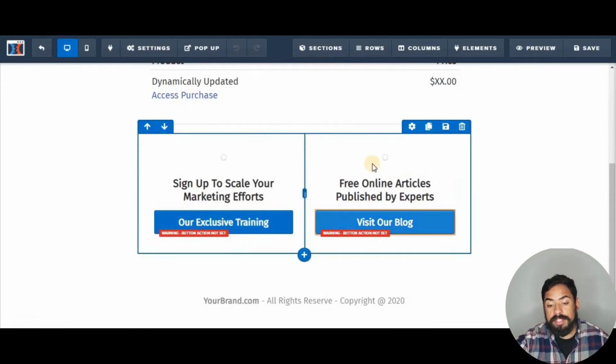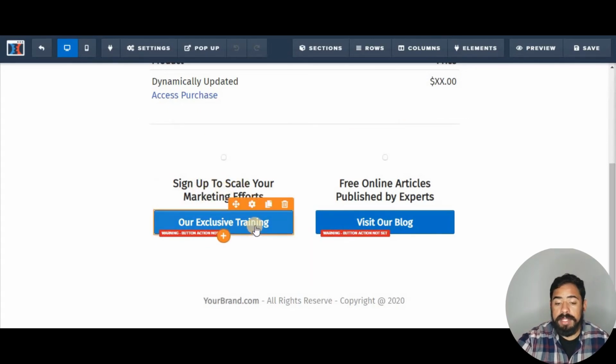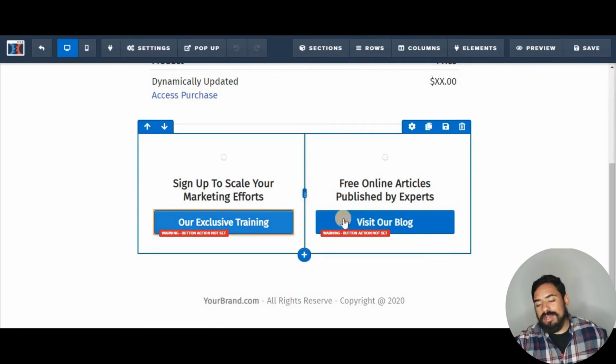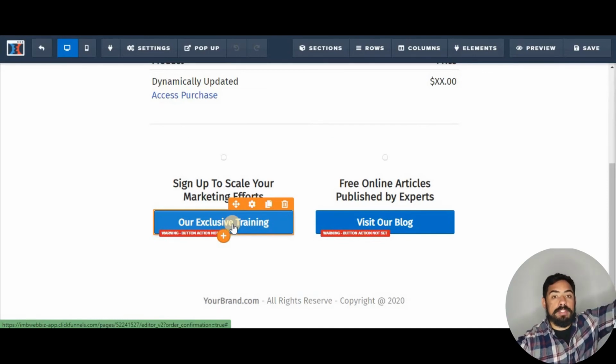Now, this right here, this is where you can start getting crazy. So this is what's known as an offer wall. An offer wall is just a place where you normally have an image here, an attention-grabbing headline, and a button. And you can have as many of these offers on here as you want. Essentially, you go, hey, you're done with this funnel. But we have this interesting thing, and you want to go check that out. And you have this button click over to the top of another funnel.